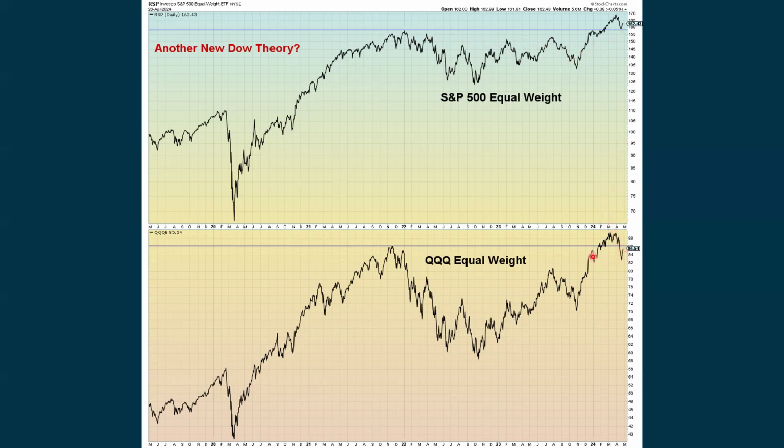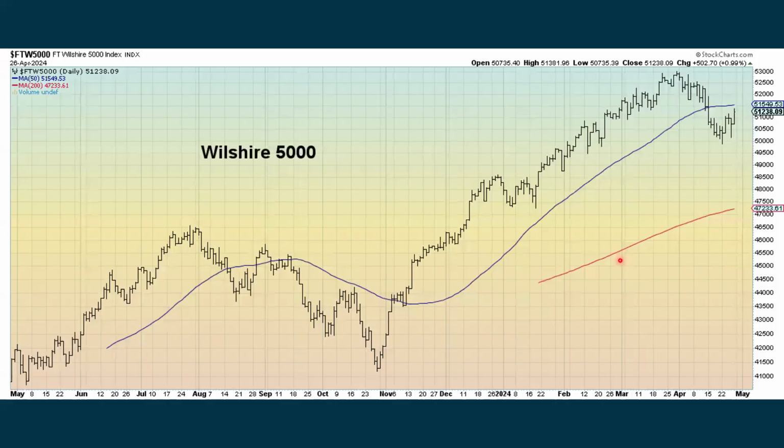We've actually dropped down below the previous high with the QQQ equal weight ETF. So this is showing a bit of a negative divergence. Here's the Wilshire 5000, which has way less than 5,000 stocks. This is another broad market measure that we look at. And I stopped using it for a while because it changed its symbol and it got kind of reworked.